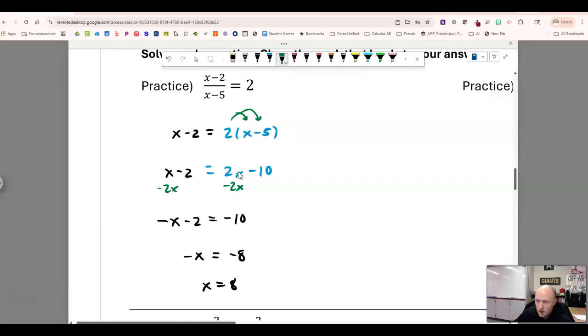Our tendency sometimes can be to move all your x's to the left in a linear equation. That's fine, you can do this. But here we get a negative x, and after I add 2 to both sides, to get negative 8, we just divide by negative 1. So I wanted to put this up there in case you got stuck or made an error related to moving your x's to the left-hand side. But anyway, you should have got 8. Did you get it? Cool beans.